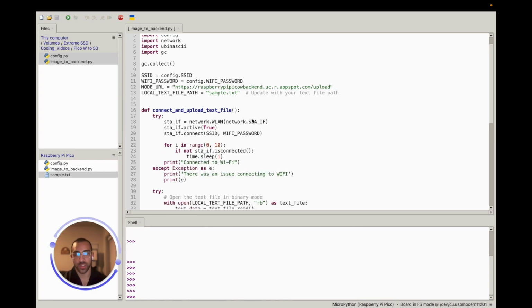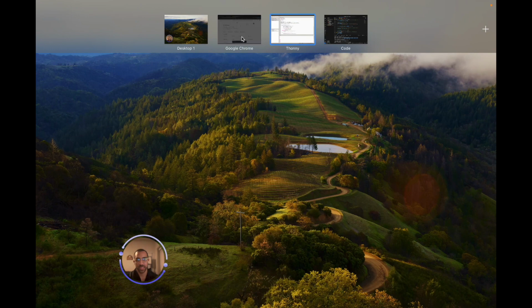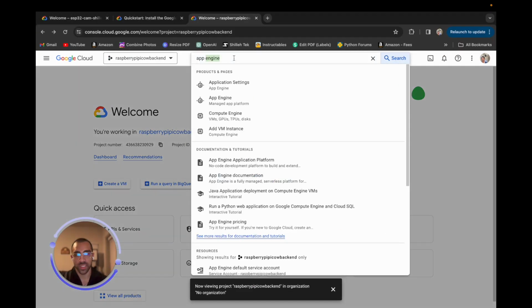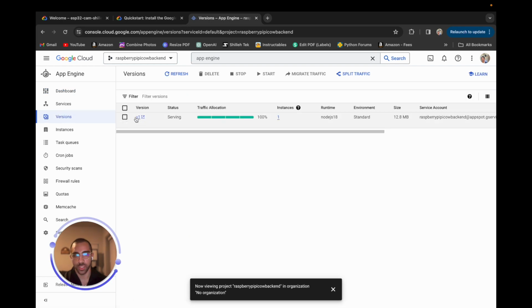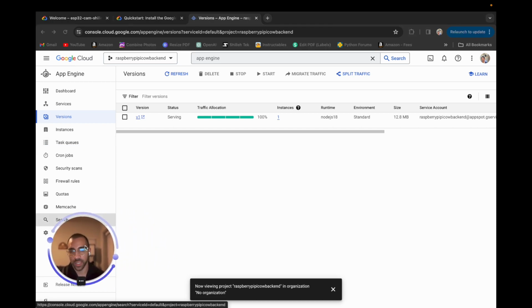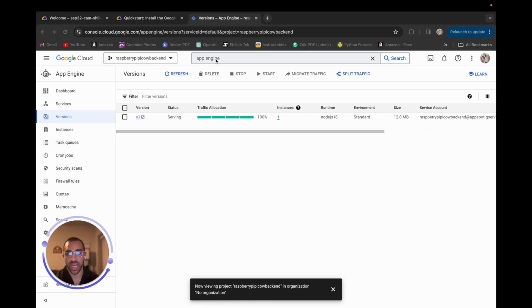But before we actually run this code, the last thing I just want to show you is you can easily see what's going on with this app. If you search App Engine up here, you can click App Engine. And pretty much it shows you different information about the app, such as logs and other rules you can define. So you could see we deployed the first version with the runtime and the service count and that sort of thing. So you could see all the logs and other parameters you want to configure with this app by just going to search App Engine and seeing that version you deployed.